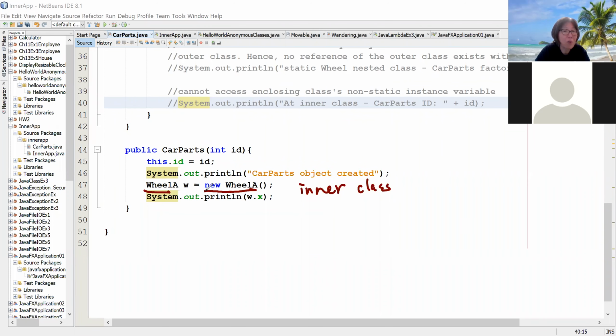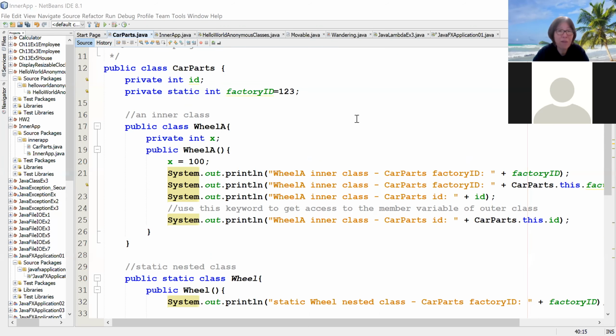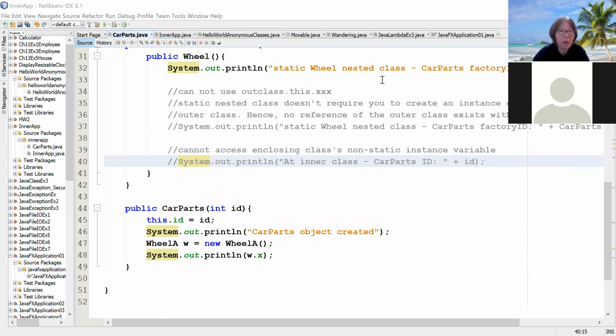So here, if you want to create an object, you can directly do new Wheel A. And you can also directly access its instance variable X. This is the Wheel A class, and X is private, but did you see?